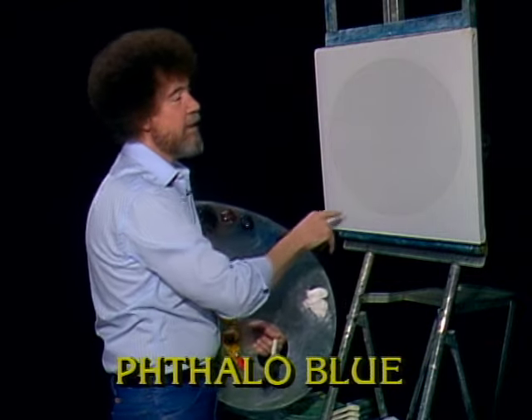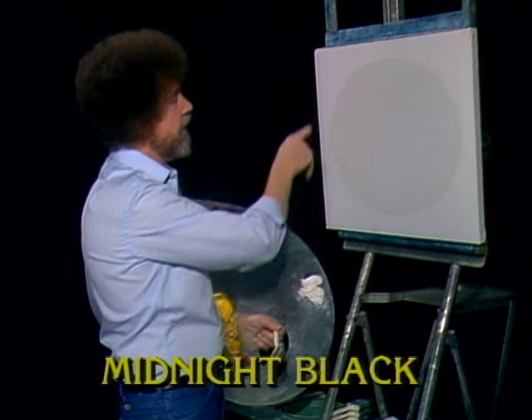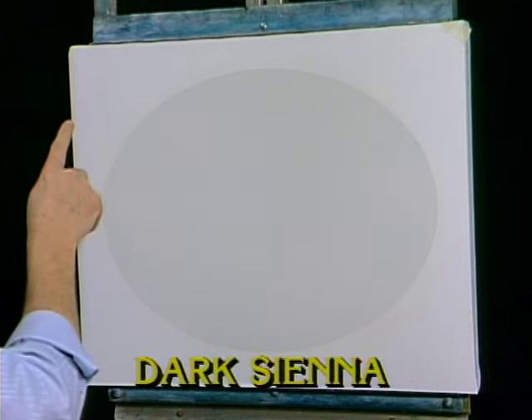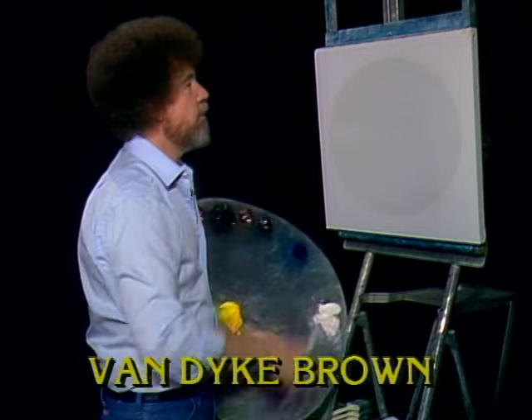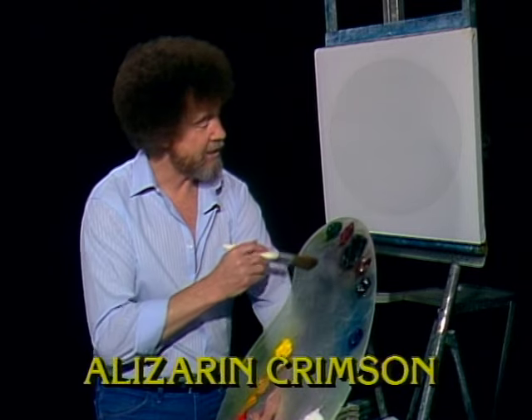The oval here is made from just contact paper. You can buy it at the local hardware or grocery store. Just cut a design in it. And it does not necessarily have to be an oval. You can cut squares or octagons — your imagination is your only limit. You can do anything here that you want to do. So let's just do a fun little painting in it and show you how that's done.